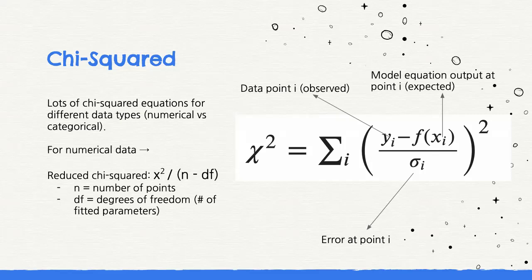There's also a different version of this, the reduced chi-squared, where you add in the number of points and the degrees of freedom. The degrees of freedom is the number of fitted parameters, so in this case, the number of variables in the equation you're fitting to it. If it's a straight line, that would have 2 degrees of freedom because there are 2 parameters you can change: the slope and the y-intercept. That was super fast, but we're not going to use this a whole lot in this class, but you'll definitely see it later. So hopefully when you see it later, you will remember that you saw it before.